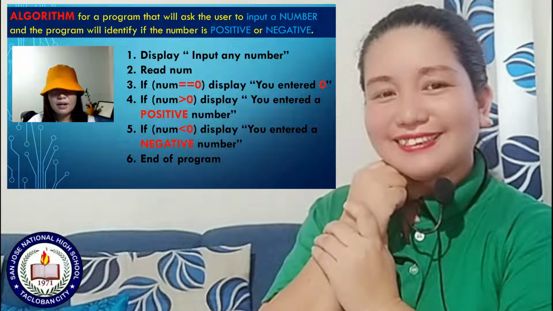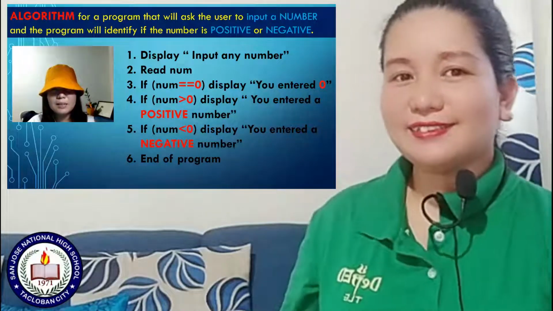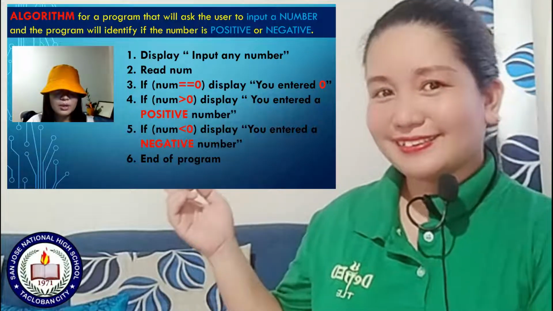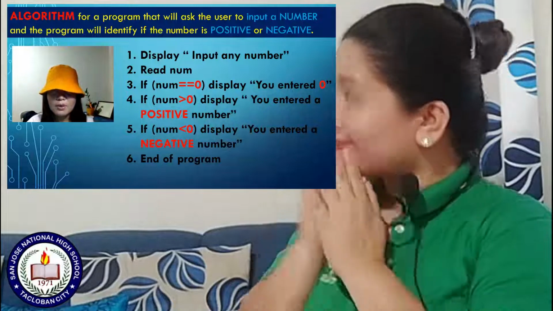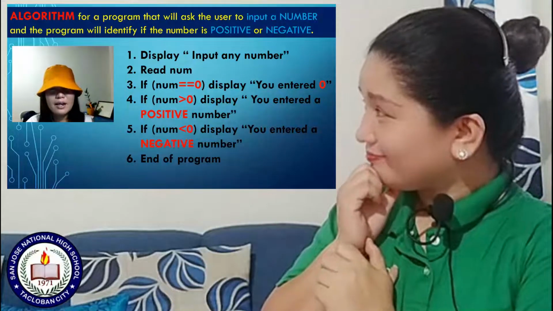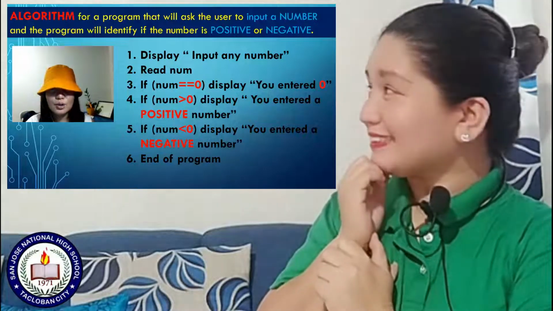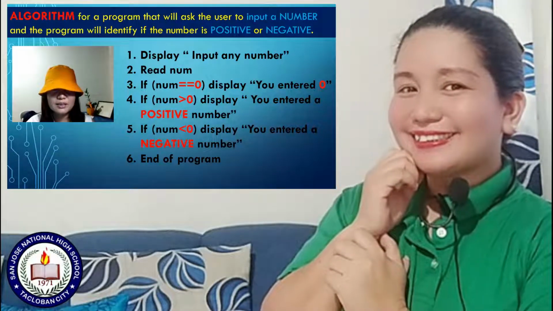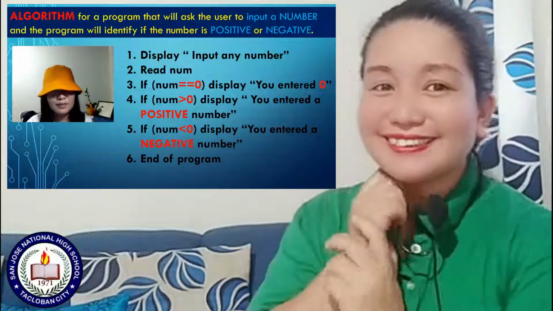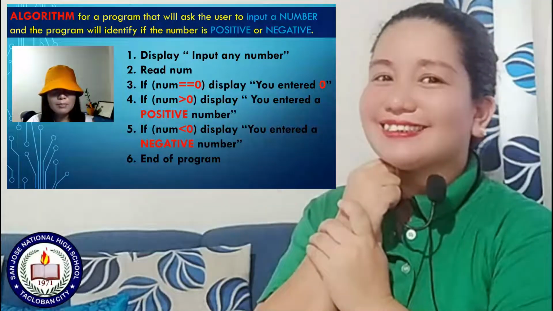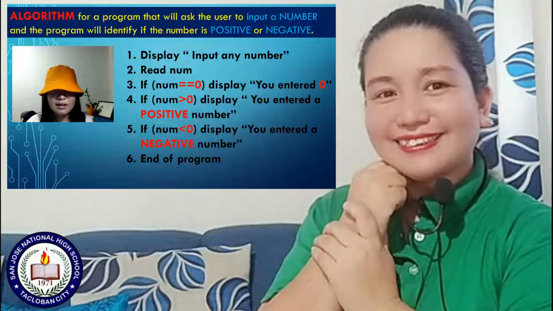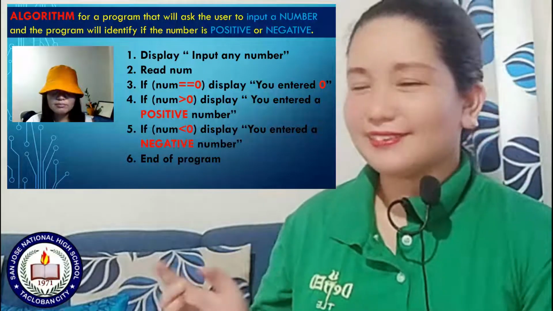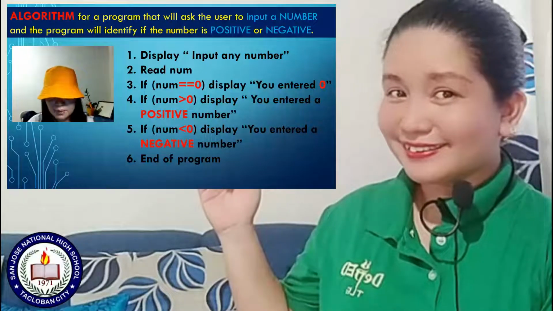Very simple, and you need not create an algorithm that is beyond what is being asked in the program. If you are asked to make an algorithm for a program that will add two numbers, simply ask two numbers from the user, and your computer will do the rest. Let's say input two numbers, and you use variable A for the first number and B for the second number. Step 3 is add A plus B, the fourth is give the result of A plus B, and number 5 is end the program. So that's it.